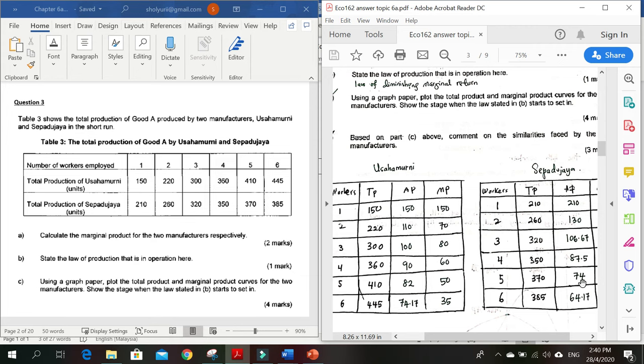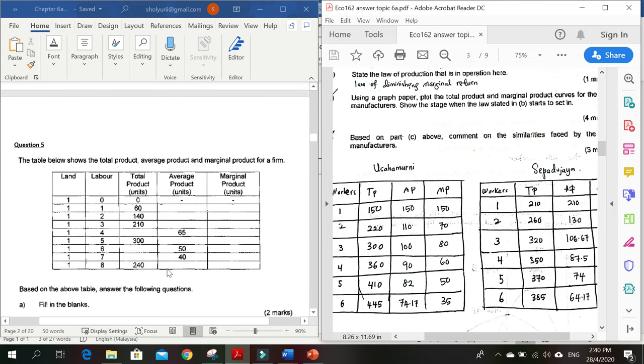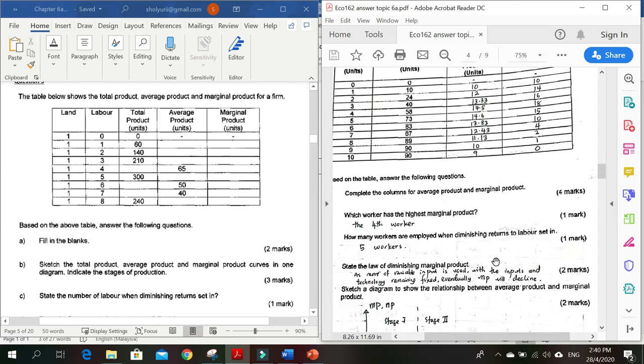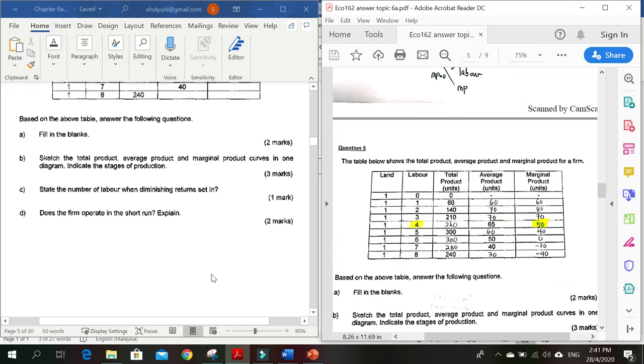Okay, so you have two here. Okay, yang saya nak bagi tahu yang ni, yang kita tak belajar. Kalau dia bagi asing-asing macam ni, kotak yang missing macam ni pun you tak ada isu pun. Kalau you dapat average product, macam mana nak cari total? Is basically average product times labor dapat total. So isikan kotak-kotak dia ni, you akan dapat cari marginal product. You'll be fine, no worries, please try.